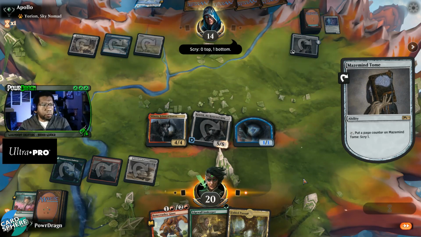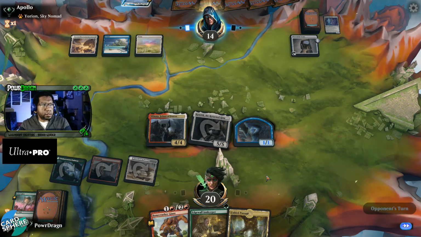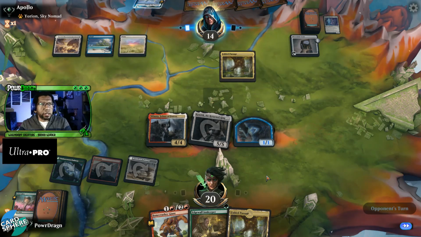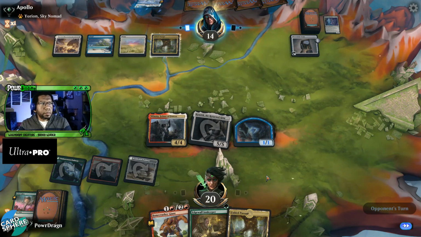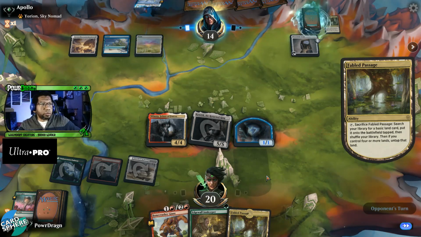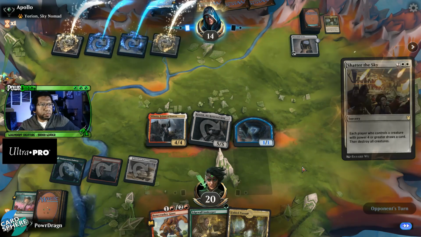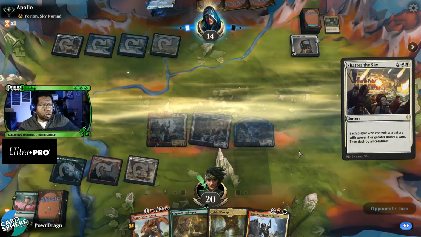Innkeeper followed by Bonecrusher and get a card. And we'd get at least one off of this Shatter here. Now, if they don't have a Shatter, that would be fantastic for us. But I'm pretty sure they do. Alright, there's a Shatter. Oh, another Winota.